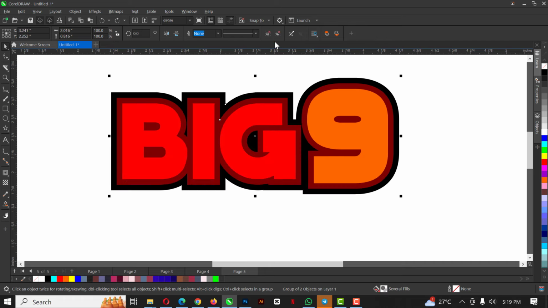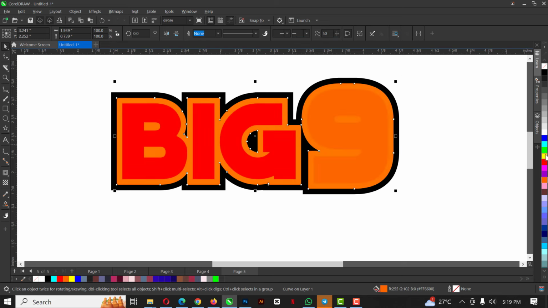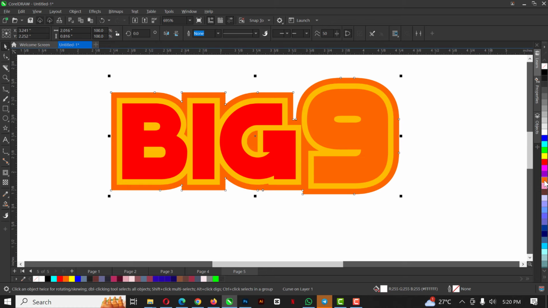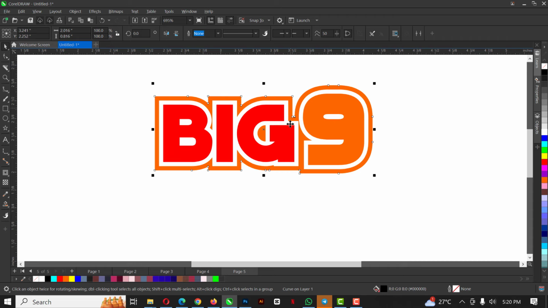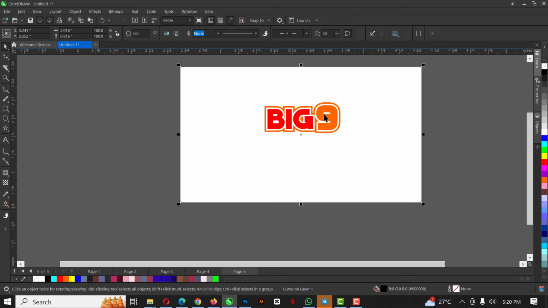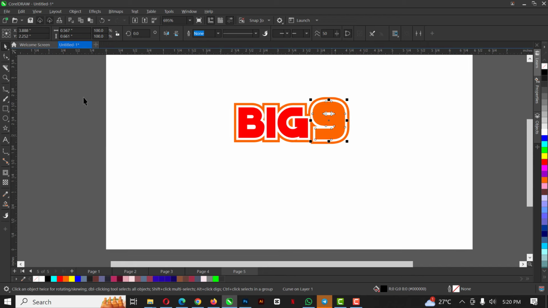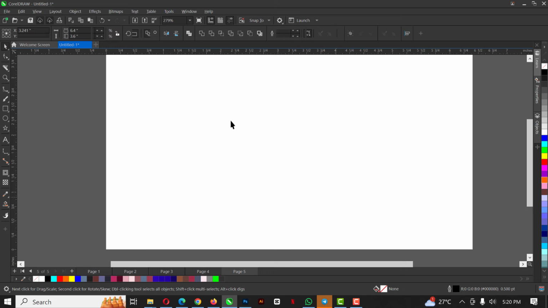I'm going to ungroup these two, ungroup this here, and make this orange, but I'm going to mix the color like this, and I'm just going to make this one. I was hoping to make that white. I guess I'm going to leave it like this. Let me leave this at white, and I'm going to change this one to like an orange color. So you can go ahead and be creative with things using the contour tool. So that's how the contour tool actually works inside of CorelDRAW. Great. So let's move on.